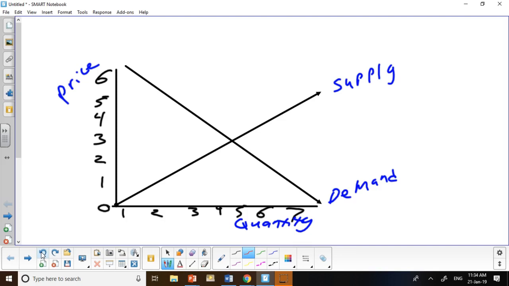Now, if the demand were suddenly to decrease, it would shift this direction, because remember, decreasing is going to be less, and it would be going up right through here, because it's got to stay somewhere along this line. So if I were to ask you what would happen to the supply curve if the demand were to shift to 2, we look from the demand curve and find where it meets 2. Right here is where it's going to be. The supply curve is going to need to shift in this general direction, which is up and to the left, right through there.